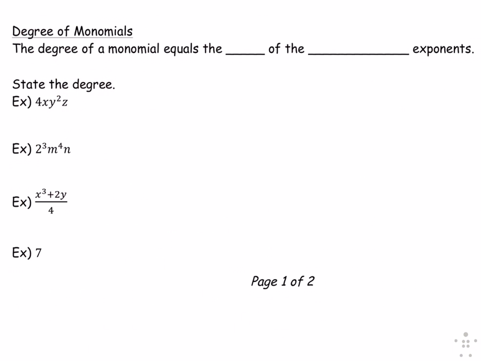So now that we know what monomials are, we could start picking out characteristics of them. So the first thing that I want to talk about is the degree of a monomial. And basically the degree is a way of saying the maximum number of answers. Because when you see a variable, you're trying to figure out what it is, and that represents an unknown that you're trying to solve for. So the degree of a monomial, this is specifically of a monomial, it equals the sum of the variable's exponents.